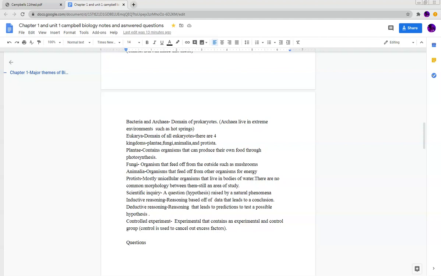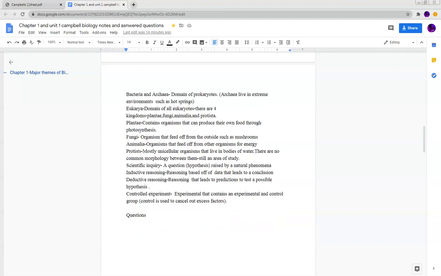So I think in chapter one, they talked about mice, and the controlled experiment was that they spray painted mice to camouflage in their own habitat. The control group was non-camouflaged mice, and they wanted to test if the camouflaged mice survive more than the non-camouflaged mice. Obviously the camouflaged mice survived more, but the control group was used to cancel out excess factors, like temperature or other reasons why predators looked for these prey. The experimental group was the camouflaged mice. I should have typed that up, but that's what I remember.